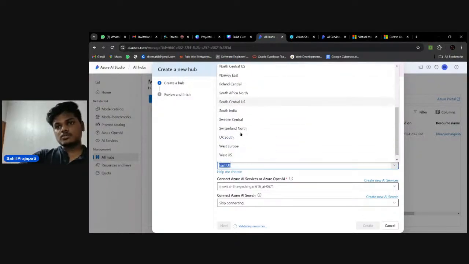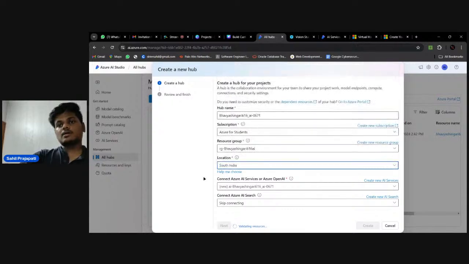I'm going to choose South India, and it is going to take some time for validating resources. After that, you can just easily click next, and it is going to finish, and it is going to take 2 to 3 minutes to deploy it. But after the review statement, it is easy to deploy.